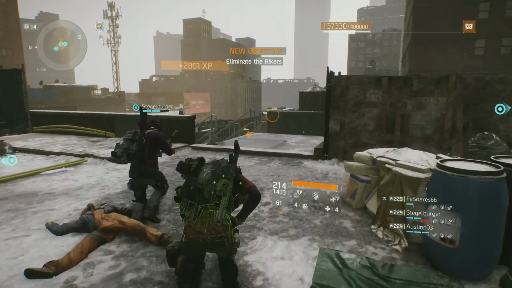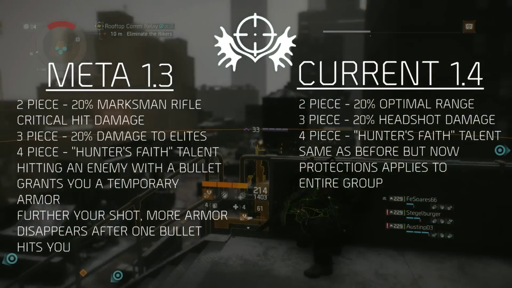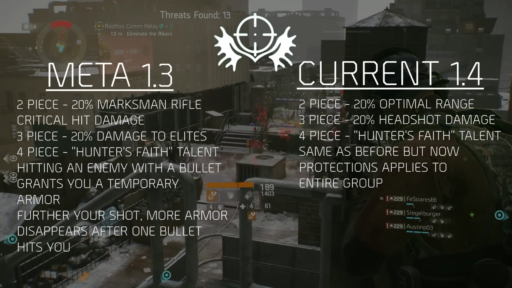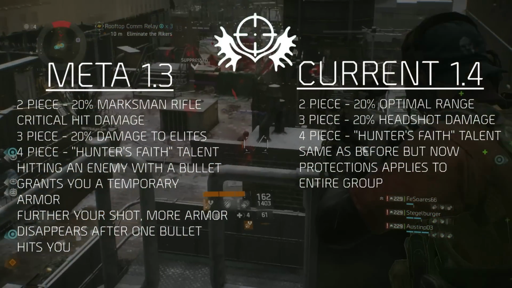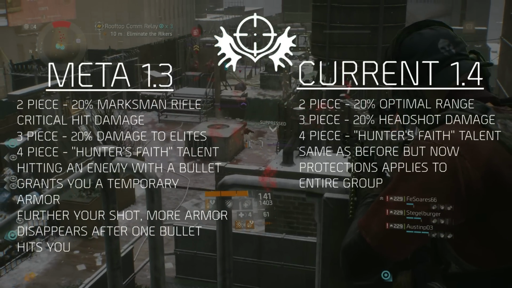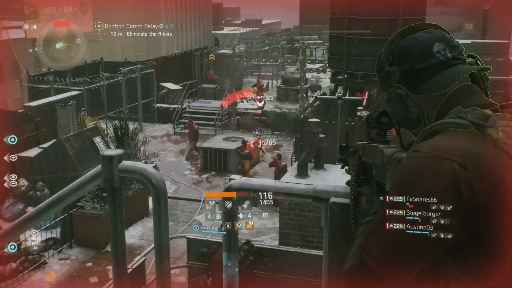And these are the gear set changes with Update 1.4. The 2-piece bonus gives you 20% to optimal range, the 3-piece is 20% headshot damage, and the 4-piece set bonus activates the Hunter's Faith talent, where hitting an enemy with a bullet grants you and your group temporary protection. The further the shot, the more the protection. Each group member's protection disappears after getting hit by one hostile bullet.